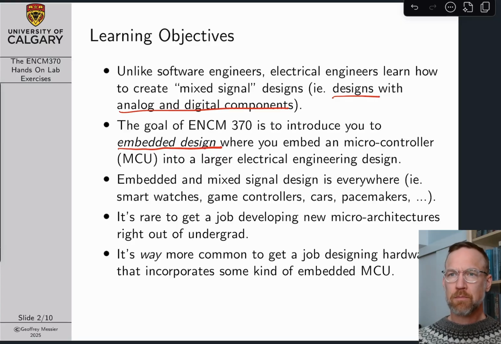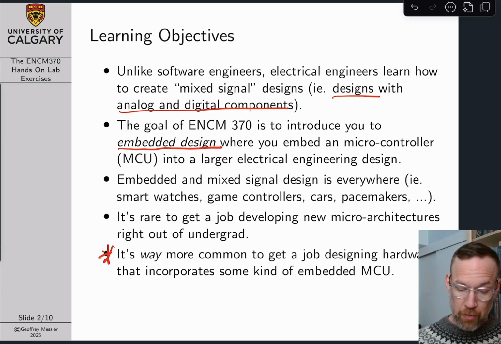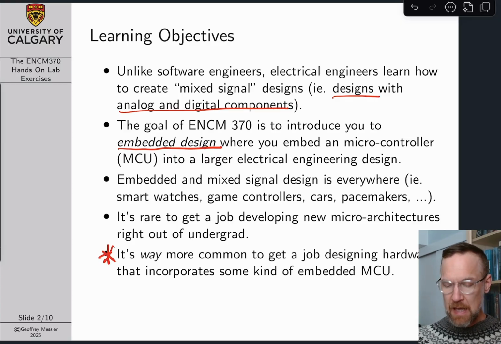But to be completely honest, getting those types of jobs straight out of undergrad is relatively rare. Most of the people working in this field probably have graduate degrees. But it's way more common to get a job designing hardware that incorporates some kind of embedded microcontroller. So, to use a local example, Calgary's oil and gas industry is a significant employer for us.